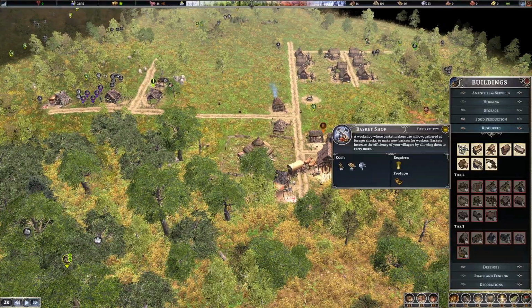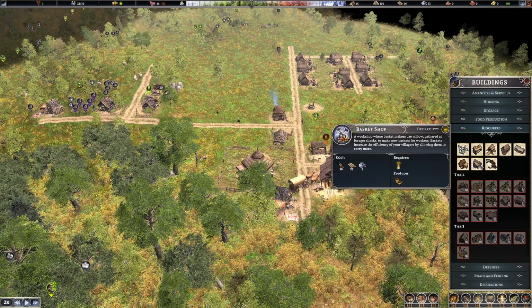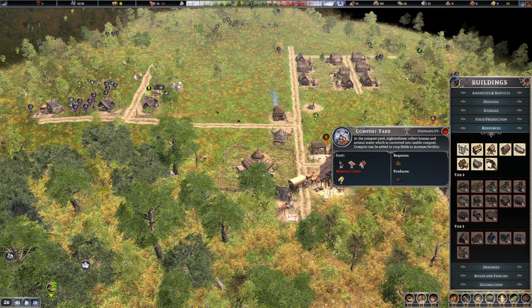So let's do that right away. I'm going to put it just there. And then we've also unlocked the basket shop, but that requires willow that we don't have, as well as the compost yard. We're going to make this one as soon as possible, but it costs some gold. We can't do it right now.